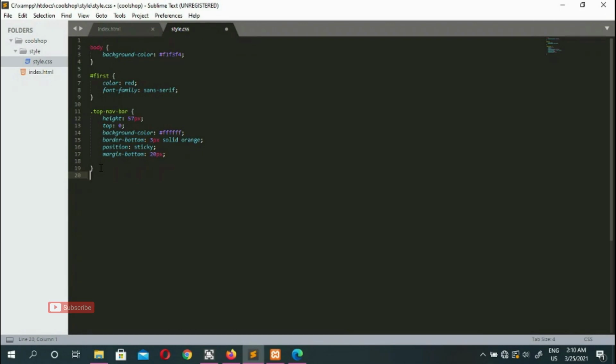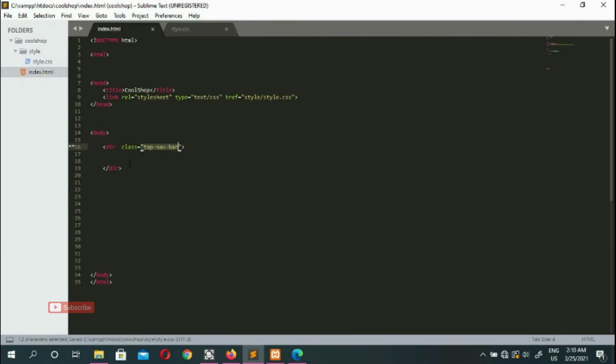There we go. From here we want to create a logo, because we want to put our logo. So we put another div, and the div has a class of logo. That's going to be our logo, and we want to put it here. Our logo is going to be an img, and we want to put some photos in our img.